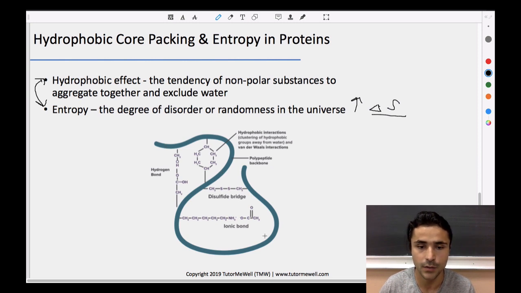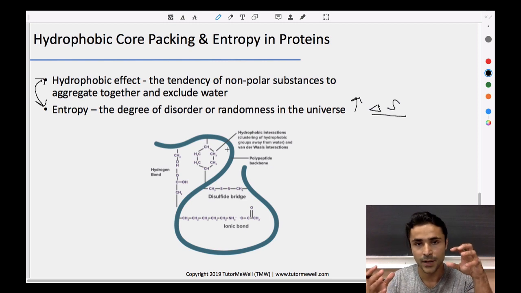So this is a long protein that we have here. And here we have different bondings outlined. We have disulfide bridge that we're not going to need. We have the ionic bond, the hydrogen bond. What we need to care about is the hydrophobic interactions. Again, so if you can see that from this part of the protein, this is a polypeptide backbone, the green one, we have a lot of hydrophobic groups, and same thing here. So hydrophobic groups, again, have the tendency to find each other and exclude water.